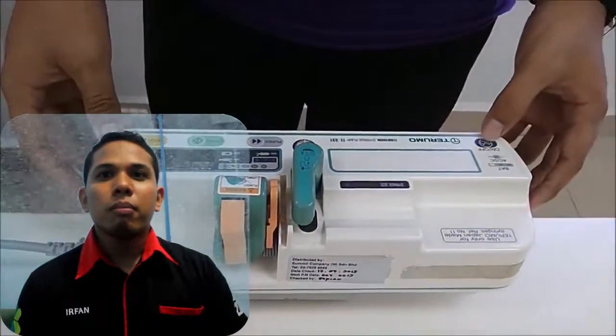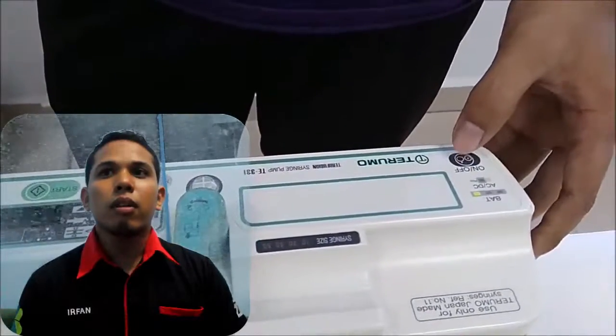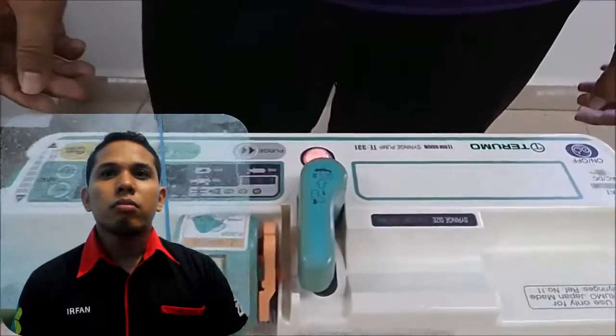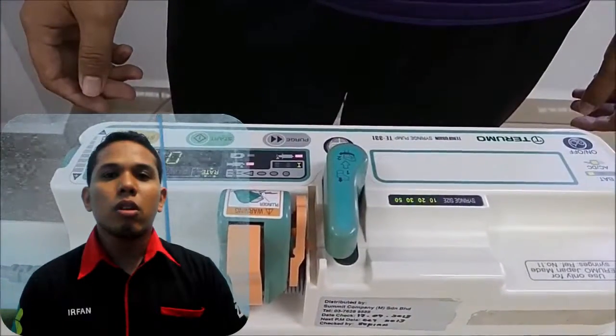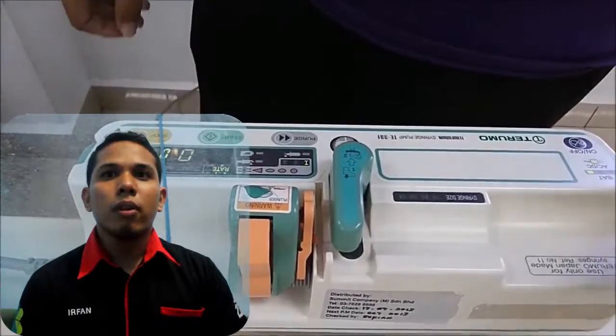Basically, the syringe pump consists of several circuits, namely the motor circuit, regulator circuit, comparator circuit, and reference signal circuit.